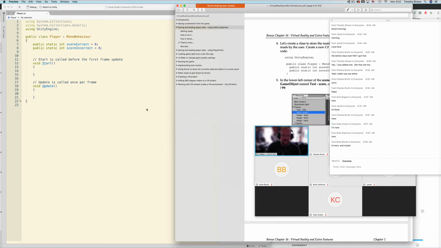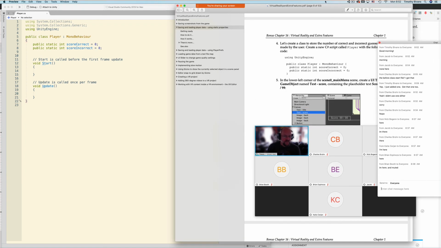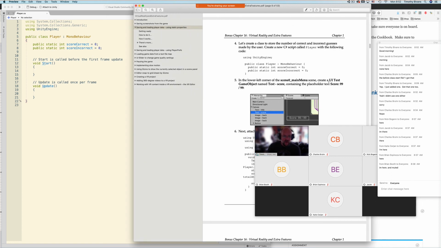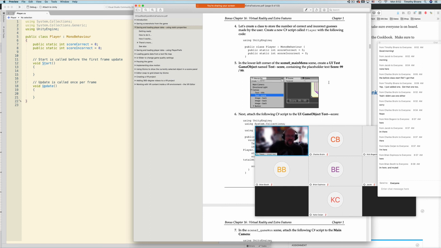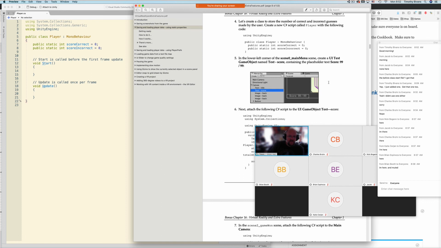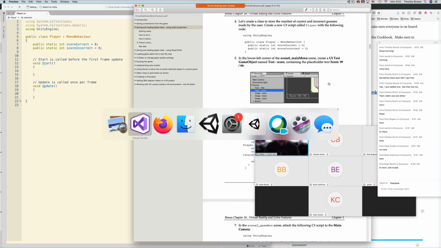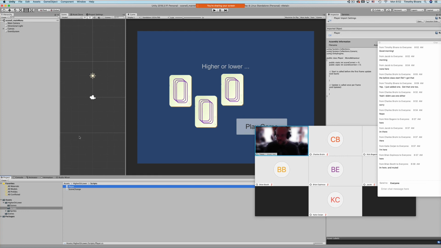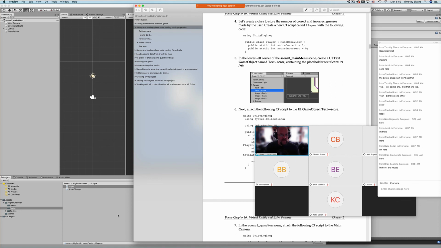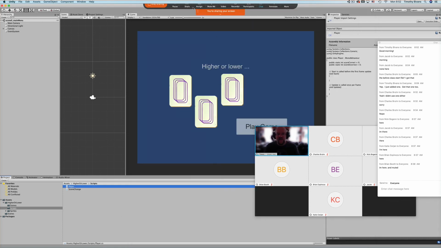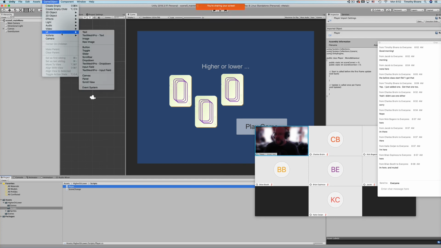All right, back to the book. In the lower left corner of the Scene 0 main menu, create a UI text game object named text-score containing the placeholder text score 99/99. All right, so let's do that. Which scene did he say? Scene 0 main menu. Create game object UI text.